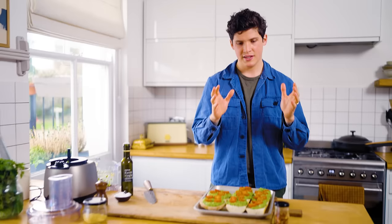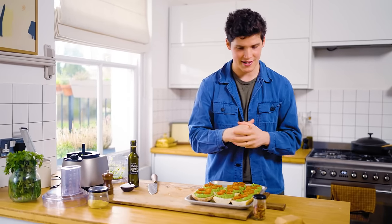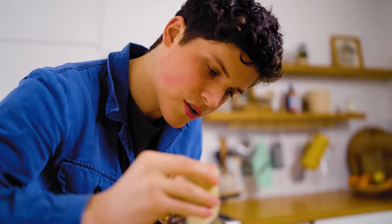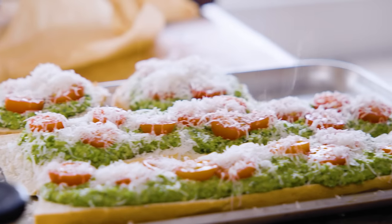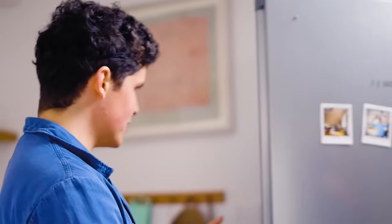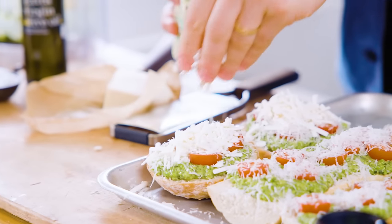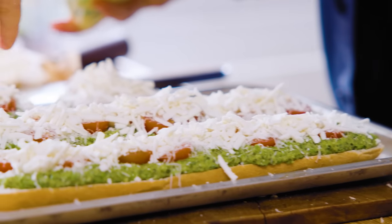So the next thing is that we get our cheese. We get our cheese on. Grossociano, Parmesan cheese. It's a vegan alternative. I'm obviously plant-based, but you can use any type of cheese you'd like. It's Christmas. Look at that. In the fridge, we have some mozzarella cheese. I'm using a vegan type today, and this is gonna make it nice, cheesy, ooey, a little bit stretchy. If it falls off, that's fine with me.